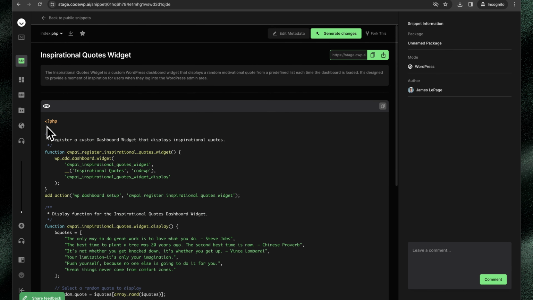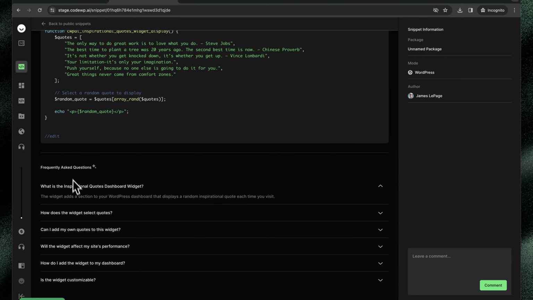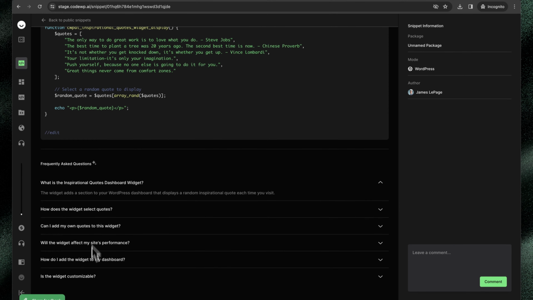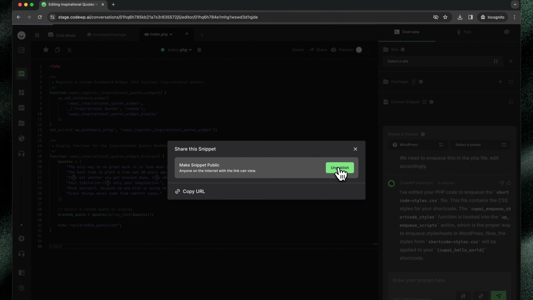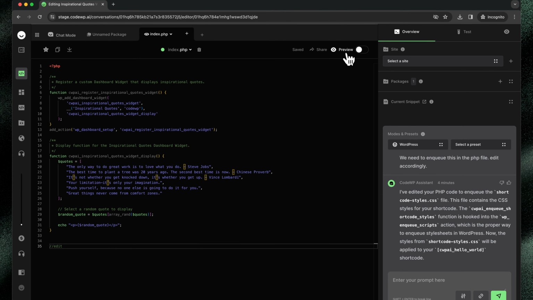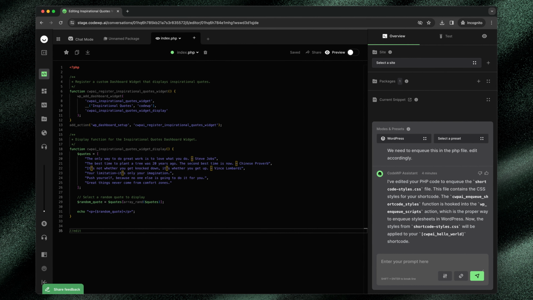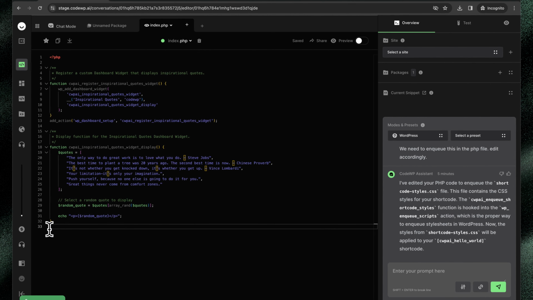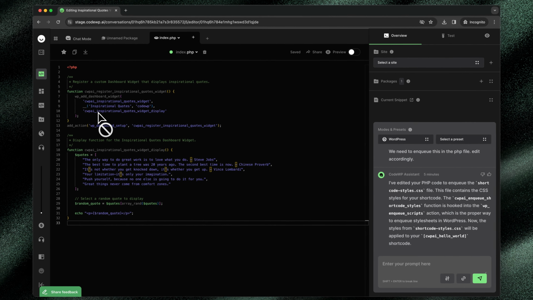When a user shares a file, we go into this in more detail in another video, but it gives an artificially created title, an AI created description, as well as AI created FAQs, which are quite helpful. So I'll go and unsave this by clicking unpublish. And finally, this is the preview feature. We cover this in more detail in another video, but I'll also show you how it works a little bit later in this walkthrough.